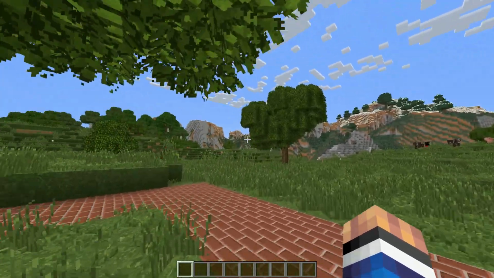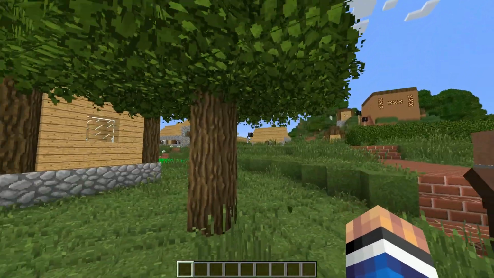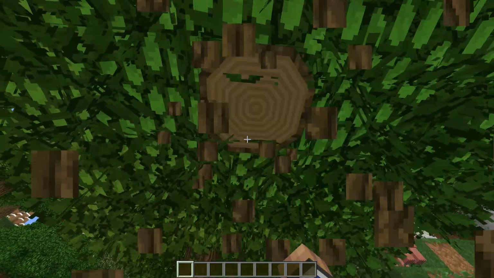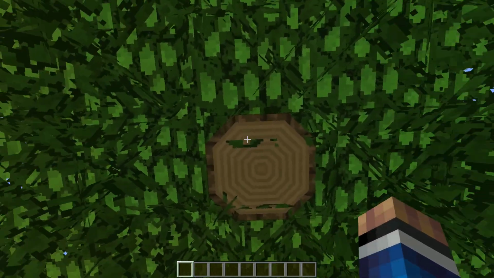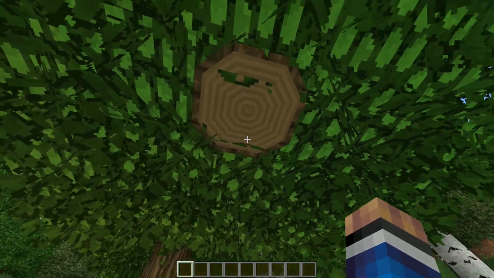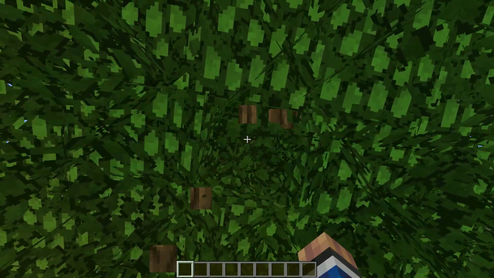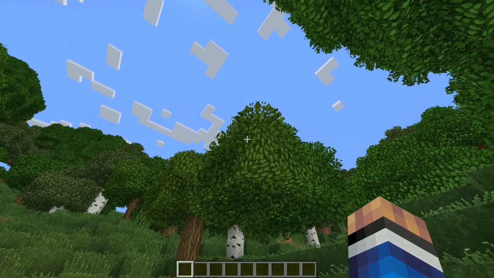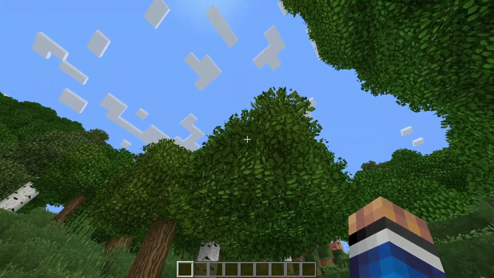Let's say I want to chop a tree. Not this one exactly, because it's near a village. We go to this one over here, and we can see, look at that, it's actually sort of round, and you've got the leaves kind of phasing through it. Anyway, yeah, so it's a really nice addition to stock Minecraft's look, especially of foliage and trees.